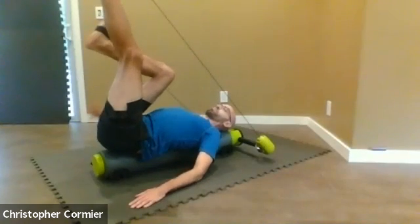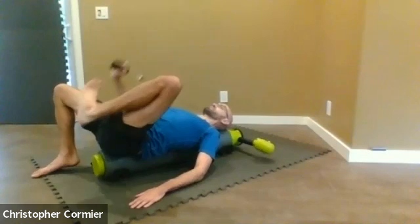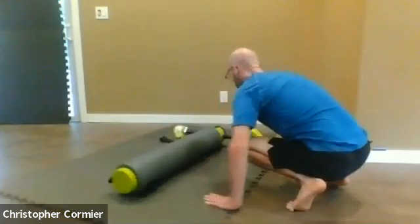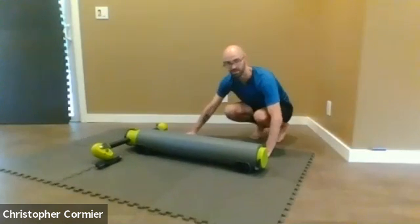And then let's bring one leg out. Place that foot on the ground. And then let's bring the other foot out. And just send your knees side to side. Good. And then when you're ready, you're going to sit up and either come to the other side of your roller or just flip your roller so that we can do our arms on the other side.